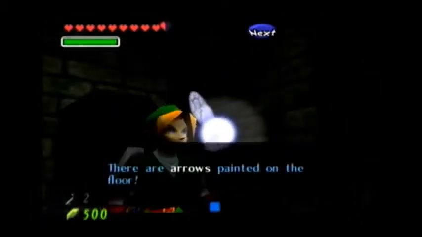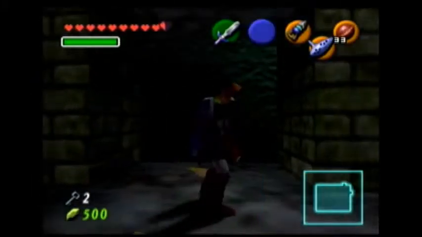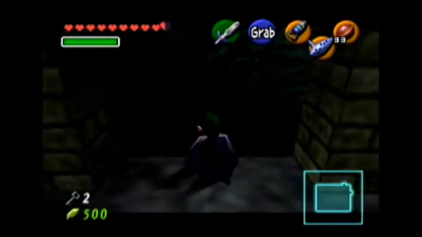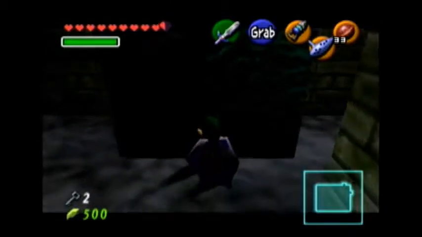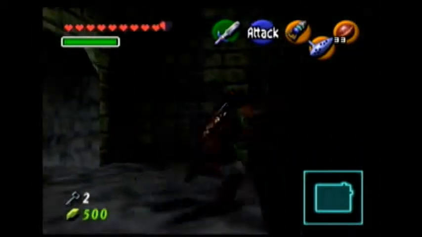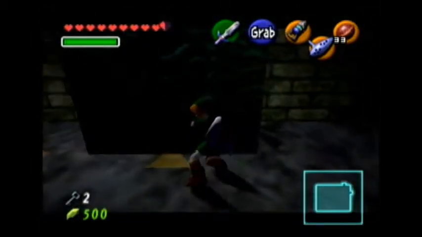And there are arrows painted on the floor. Yes, that's what she tells us. Yeah, you can see these yellow arrows there. So that's what she was mentioning. So we want to grab this green block here and pull it back to about right here. And we can go ahead and go over here and grab it again and push it until it hits the wall here.